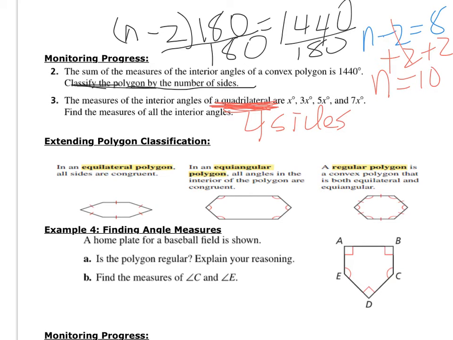So when they give you that your 4 angles here, one of your angles is x, one is 3x, one is 5 times x, and your 4th angle is 7 times x, don't you know that those 4 angles have to add up to a total degree measure? So that's what you need to do first, is find your total degree measure of all 4 angles. Okay? And then you can solve this. So go ahead and figure out an answer. Find what x is so that you can tell me what all the angles equal. And when you think you have an answer, raise your hand.